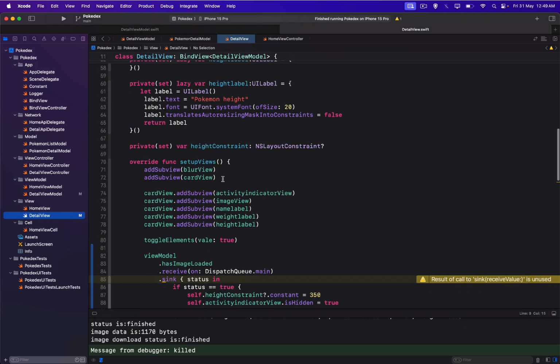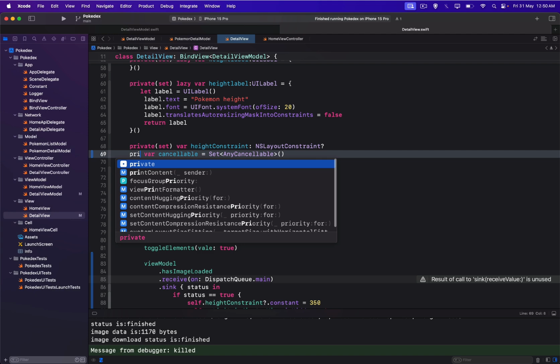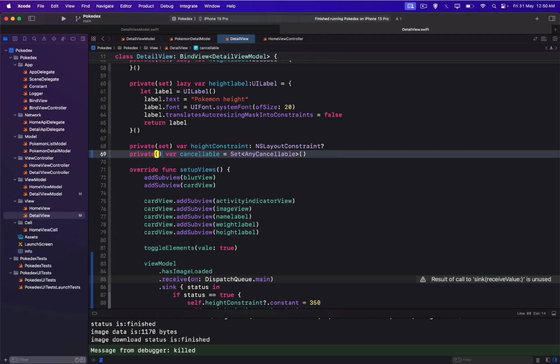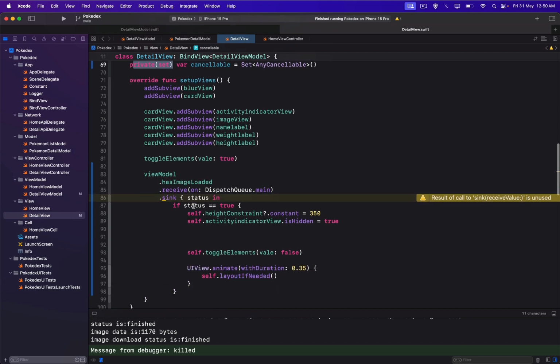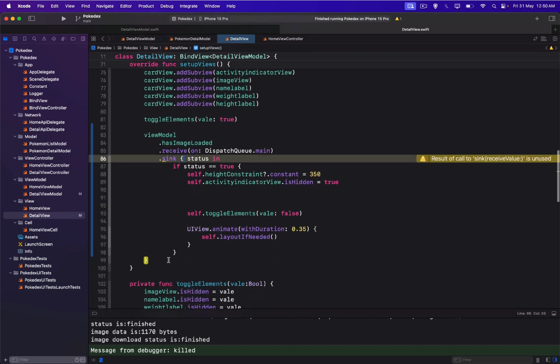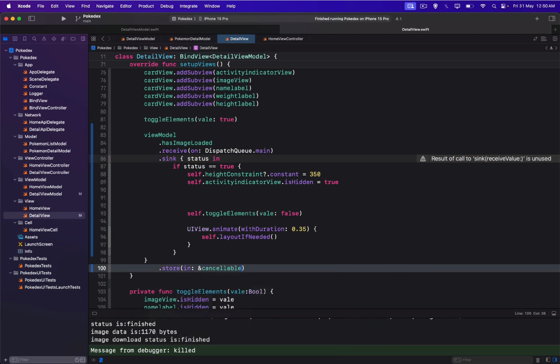So just paste it here. Let's make it private. Private set. It will be privately set. It cannot be set from anywhere else outside of the file. That's why we made it private set. And let's store it to the cancellable.